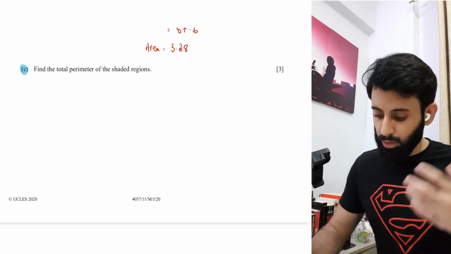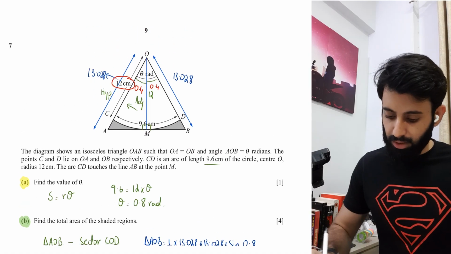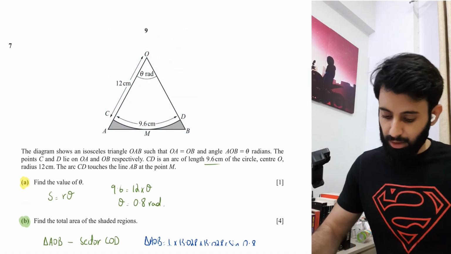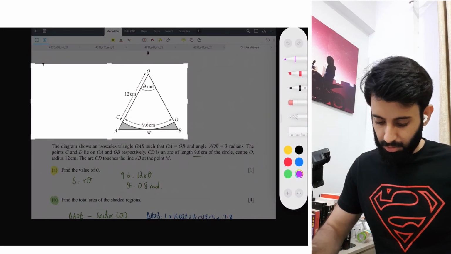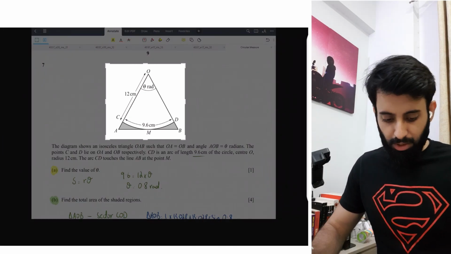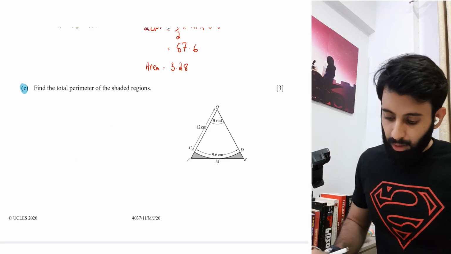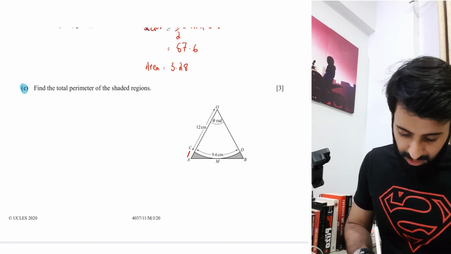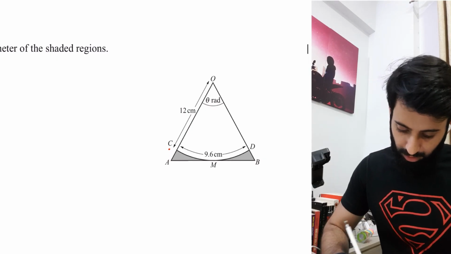Then it says find the total perimeter of the shaded region. So again, do not have a head-on approach for this. I'm just going to clear all this mess that I've made here. I'm going to take a nice screenshot of this, put it next to the question so I can show you guys what I'm doing simultaneously. Let me copy this. Okay, now, as far as the perimeter goes, that means I need this length that you see here. In fact, I'm going to highlight it because I think that'll look better.